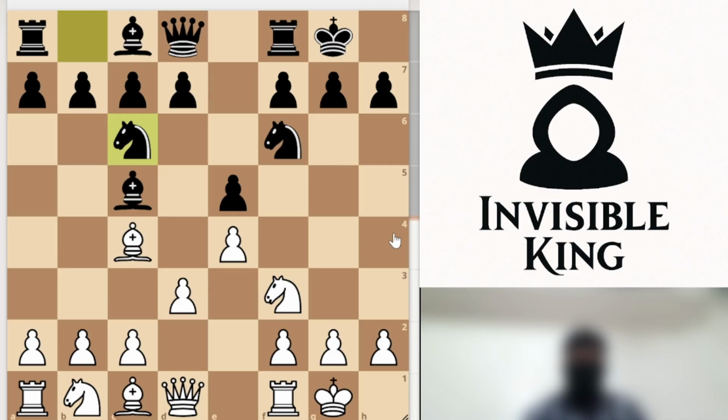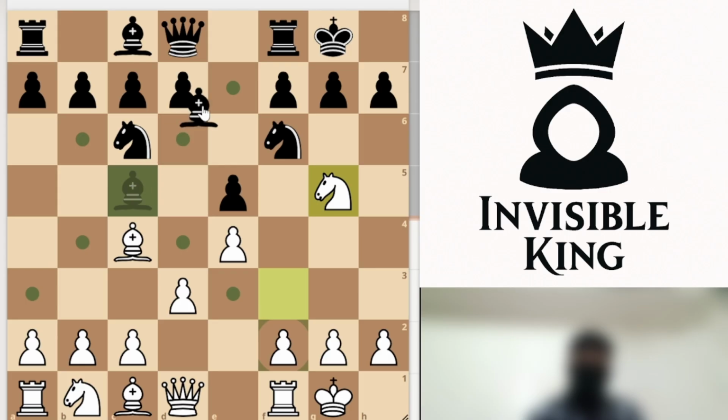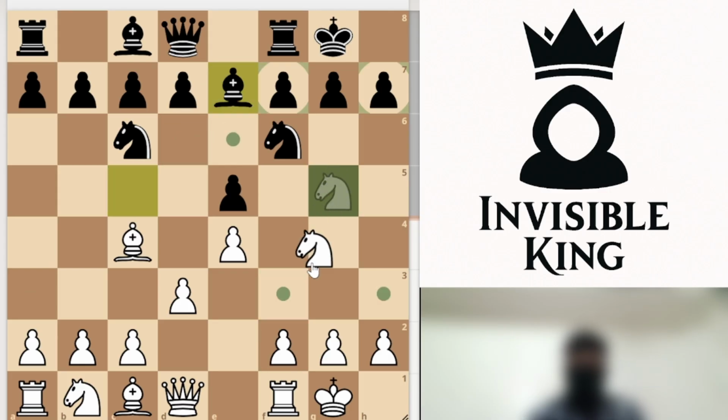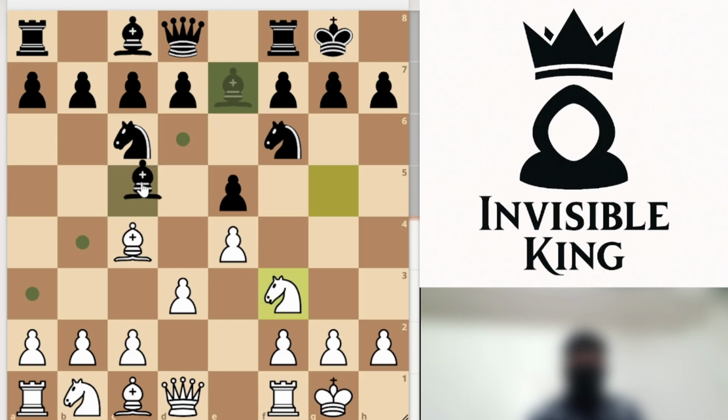It is not important that we must use the same exact pieces. We can use different pieces also. For example, I can use my knight and my opponent can use his bishop. See, I'm taking back my knight, he's playing his bishop. Again I'm repeating the move with the knight and he's repeating the move with the bishop. And after these three moves, it will be a draw. If both players are repeating the same three moves, then it will be a threefold repetition and it is a draw. I hope you understood the threefold repetition.